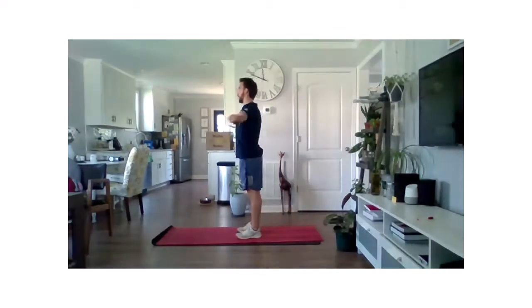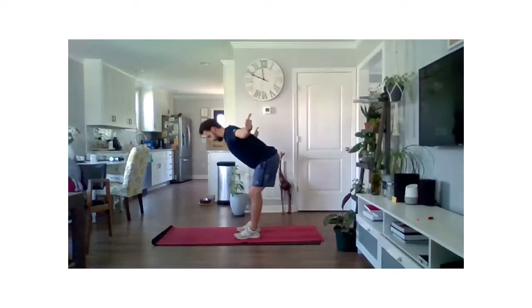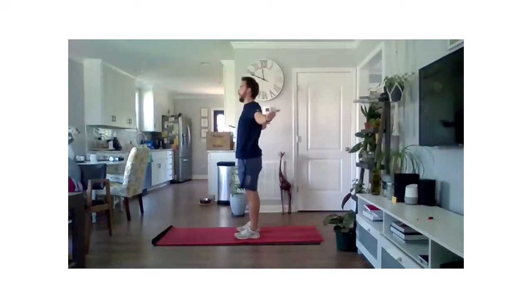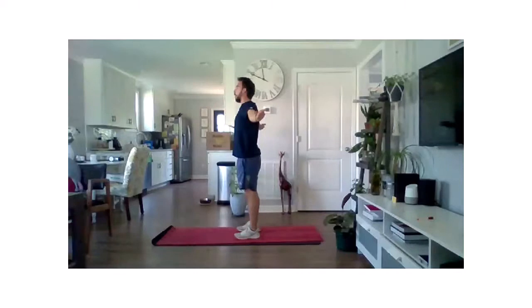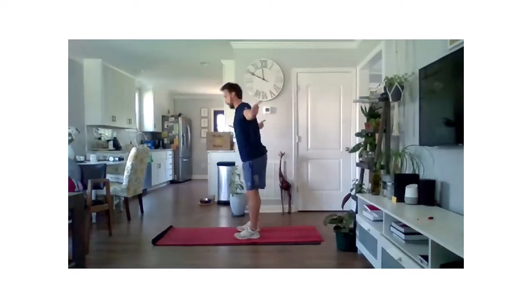Let's get those arms open, thumbs out, squeeze that back, creating constant tension, trying to touch your thumbs together behind you as you hinge. All right, think about this just as much an upper back movement as it is a glute and hamstring movement. Still breathing through. Again, first movement of this next round, a little bit slower pace, coming off those burpees. Really focus, pushing those hips back, squeezing those glutes. Last one.